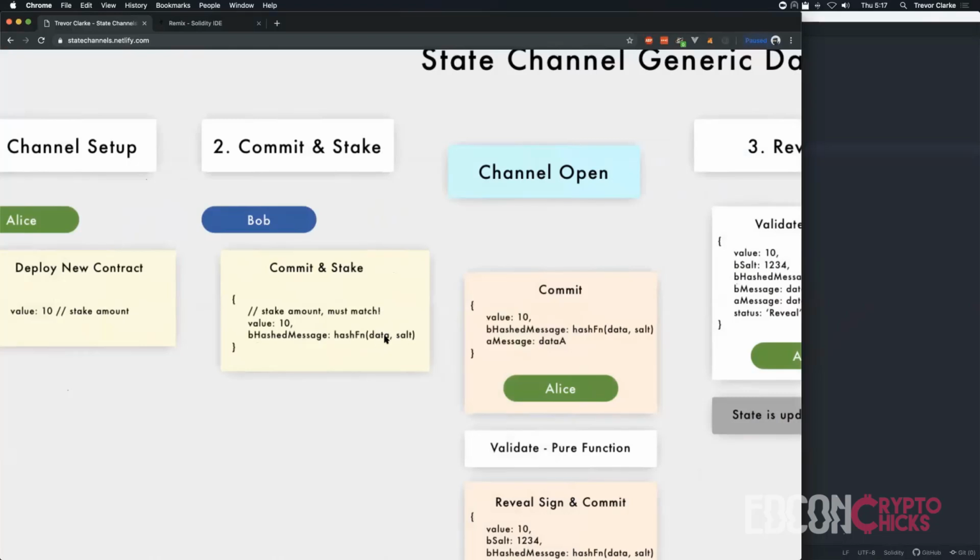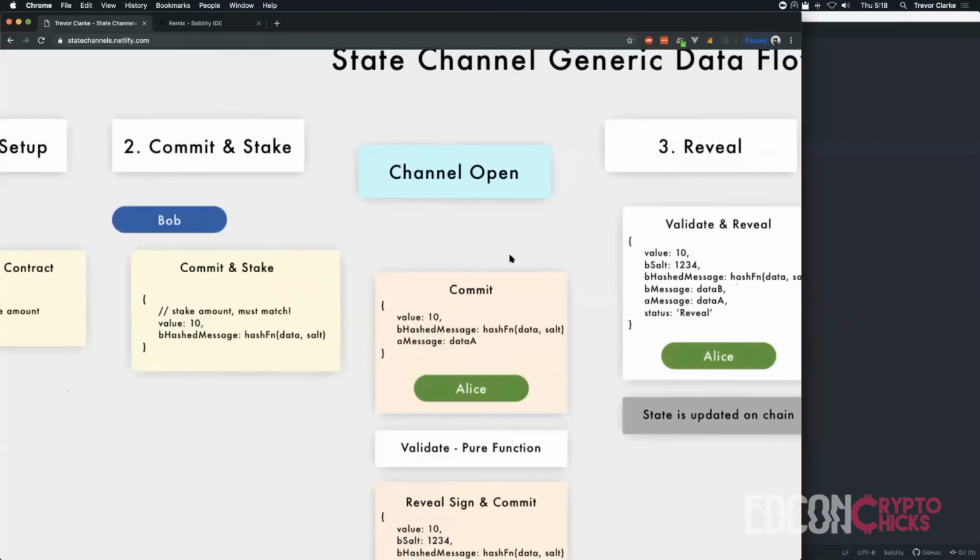You're submitting data and you're adding a special key that you only know temporarily and you reveal in the future. This isn't something like your private key that you want to use. This is just a random string or number to make that hash different from something that could be guessable. Once Bob commits that to the state, the channel is open.